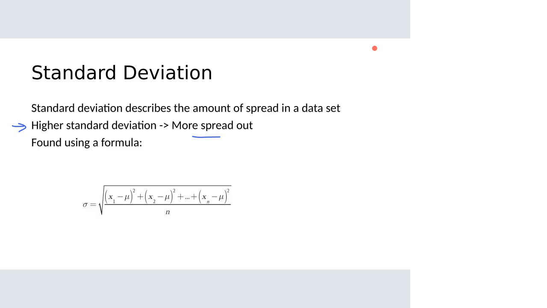The first thing you might notice over here on the very left-hand side is this symbol. That symbol is the Greek letter sigma, a lowercase Greek letter sigma. Kind of nice that it starts with an S, because what that represents is standard deviation. So that sigma right there is standard deviation. Essentially, this is the formula to find the standard deviation.